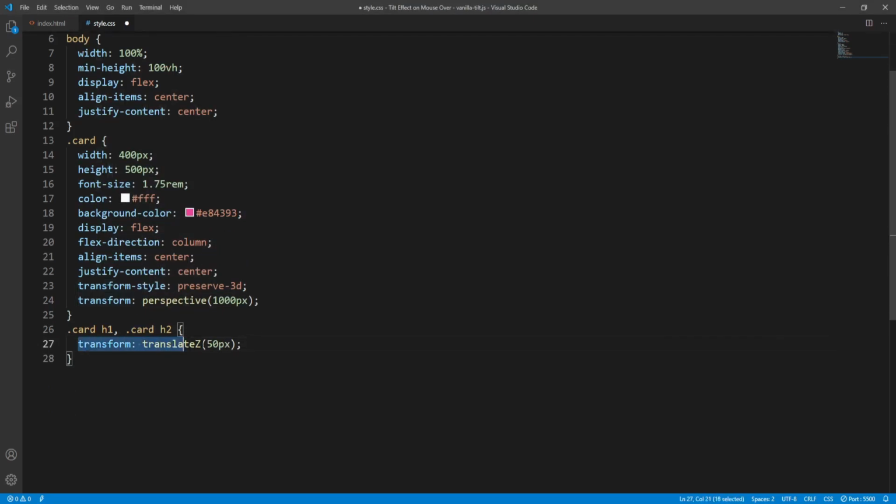Okay, we've set the transform property to translate Z by 50 pixels for the inner elements. Alternatively, for our example, we could use the child combinator in order to select all direct children of the card. Okay, let's save and check the result.